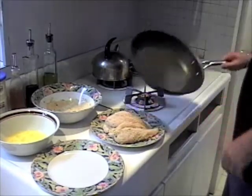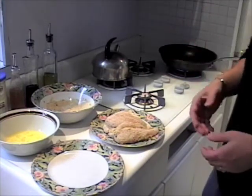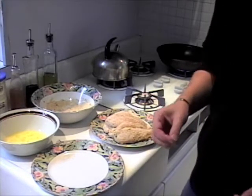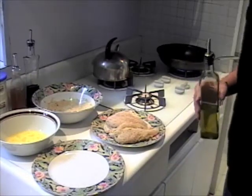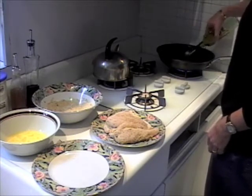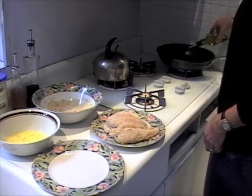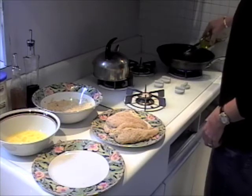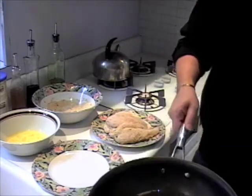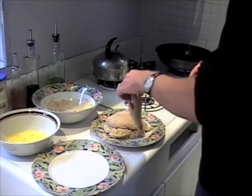So next, I have just a regular nonstick fry pan and I'm going to heat it up. Basic tip: don't pour the oil in until it's heated, and don't put the chicken in until the oil is hot. I think the pan is hot enough now. I'm just going to pour enough oil in the pan so that it's comfortably covered — probably about half a cup of oil. We're not deep frying, we're just lightly frying. I'm using extra virgin cold pressed olive oil because it has the best taste and it's the healthiest oil there is. Here's how much oil I put in — not all that much. Three minutes a side is the rule of thumb, but there's a trick to this.